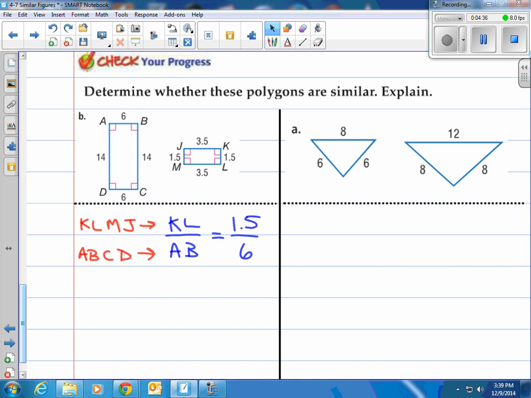Well, first off, let's take a look at these sides. We have KLMJ and ABCD. If I'm looking at the KL part, that's the small part on the small rectangle, that would correspond to AB on the big one. So I have 1.5 over 6. Let's look at the bigger side. Again, KLMJ is going to be on top. ABCD is going to be on bottom. So look at the JK, that's 3.5. And then we've got the DA, which will be 14 on the bottom. Are those the same? That's really what you're asking.